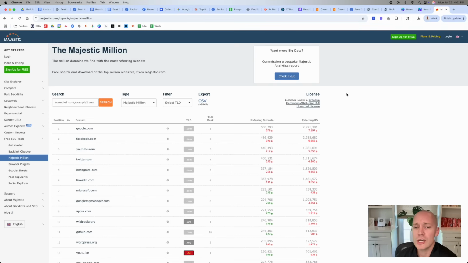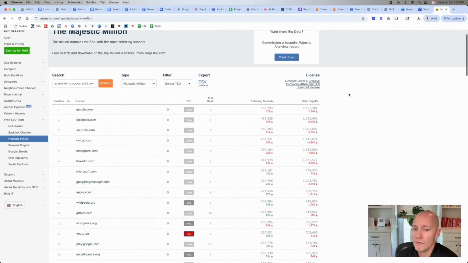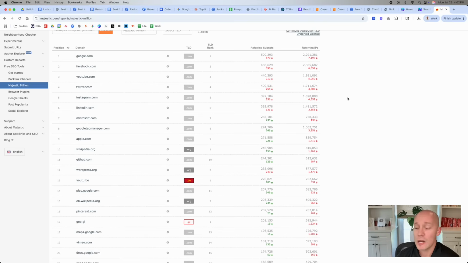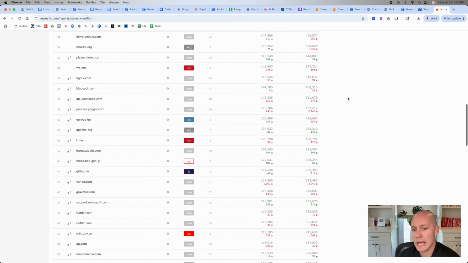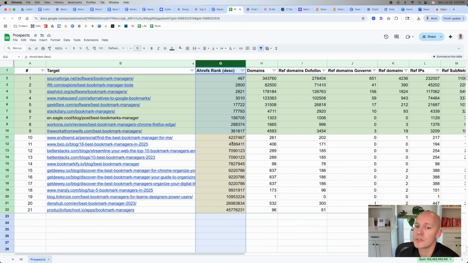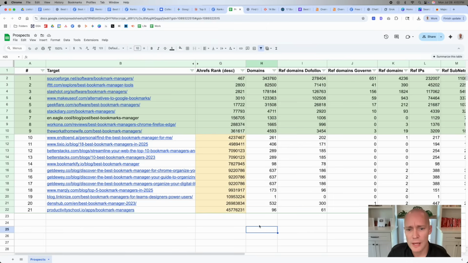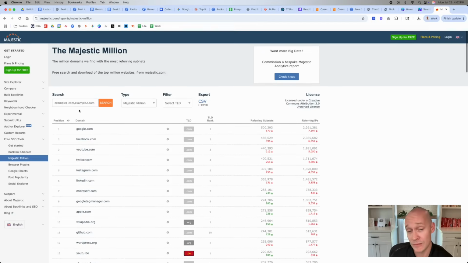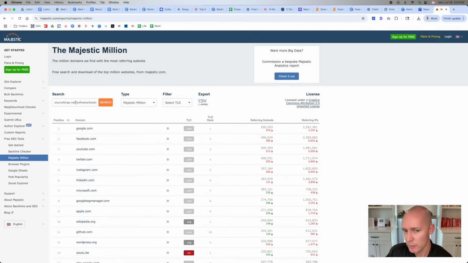But in general, you can use this as a vetting mechanism for the prospects. Okay, so you can see here, I basically put a yellow on those that are outside of the top million. Okay, and in fact, actually, sorry, this is actually 300,000. Let's see here. Yeah, no, this is correct. 300,000. So these are all outside of the top million Ahrefs rank. This could be different for Majestic, but in general, this just tells us that these opportunities are our best opportunities. Okay, these are our best opportunities because they actually are in, at least Ahrefs top million. We can assume it's probably pretty similar for any other source.